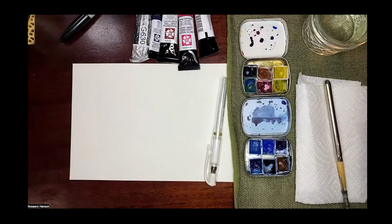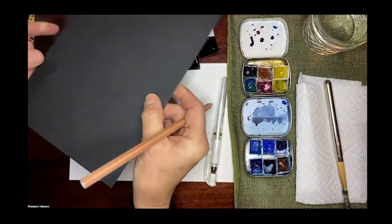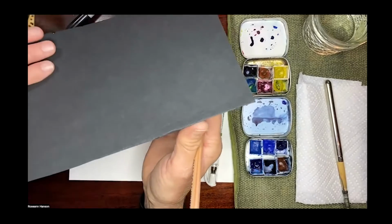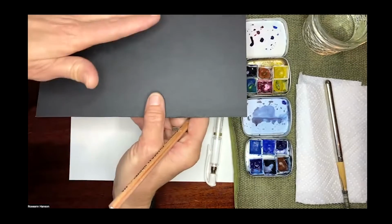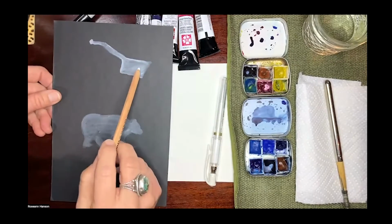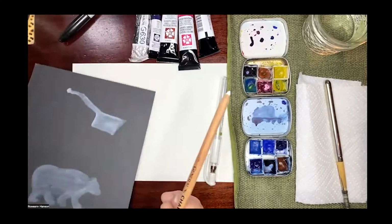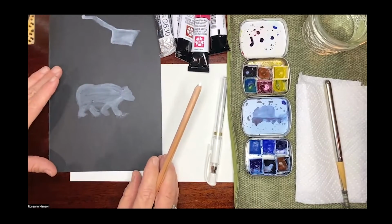Then another fun thing, if you use the black paper, which is a great thing to keep in the back of your journal to use for night journaling, but you can also use it for plenty of other things. Like you put a clear plastic plate over it, and you can use it to view the sky and then paint the sky. It's really fun. So black is very useful. But if you use white gouache, and I did this ahead of time so it would dry and you could see it and not have to wait for paint to dry.